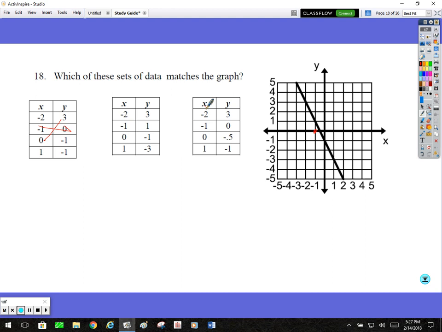Well, they have the same number here. It can't be that one. So it's got to be this one. So let's just make sure. I want to make sure because I like to be safe before I put in my answer on my test. So if I graph this point that says go left 2, up 3, well, there's a dot. Go left 1, up 1, there's a dot. 0, down 1, there's a dot. And +1, -3, well, there's a dot. All of those are on the graph. So just eliminate the ones you can use and the ones you can't use.